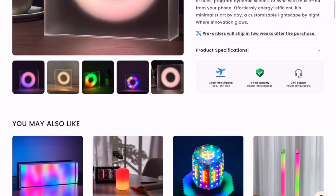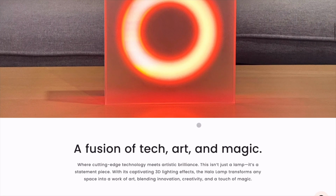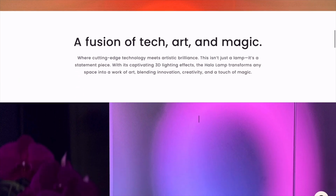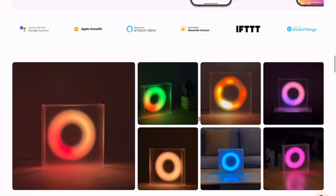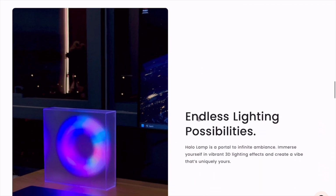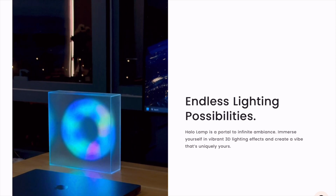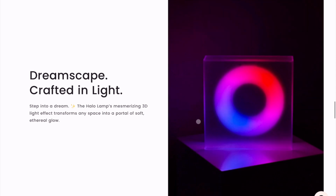I'm not aware of them selling in any retail stores, but in my experience, do not pledge their Kickstarter or Indiegogo campaigns unless you literally have the patience of a Zen monk, because multiple deadlines will be missed, and you'll receive tracking numbers that don't go anywhere, and you'll be fed a line of bullshit for months on end, and maybe, if you're lucky, your product will show up in the mail. And again, I have received every product pledged that I've made, but it did take an exceptional amount of time. I'd really like to see Moonside improve on this little habit, but it seems to be ingrained in them now, because this kind of behavior has been going on for years.